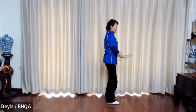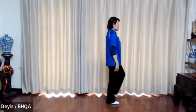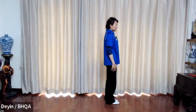Okay. So now we have demonstrated from both views, the front and the back view, in its entirety. Let's break these few movements down.